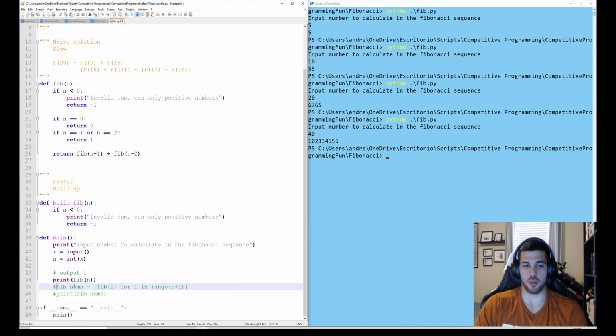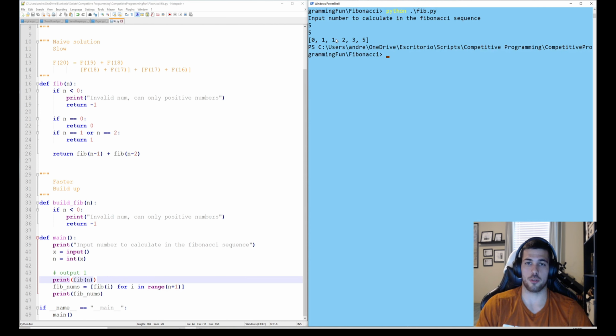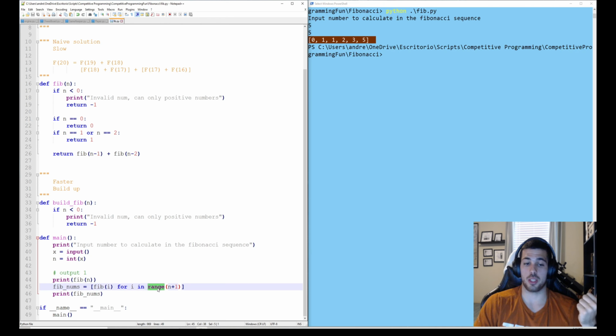I didn't actually show this, so I wanted to show how we can do a list. Let's say we do a Fibonacci, and we want to compute the first 5 numbers. This is what this is computing. So it's a loop, and I'm looping from i at 1 in the range 0 to n plus 1, non-inclusive.